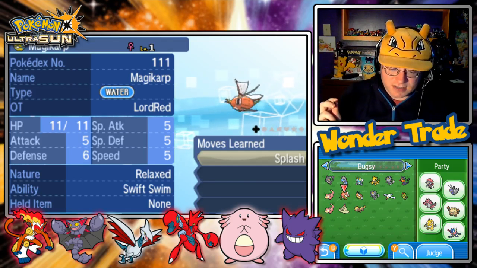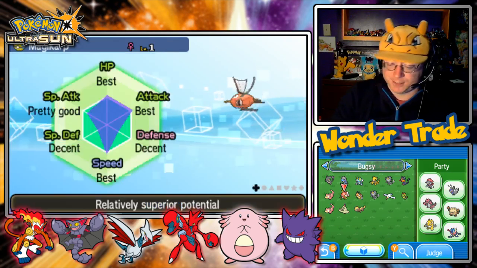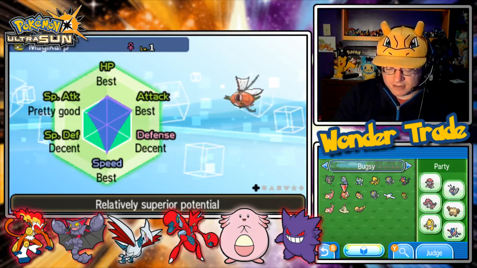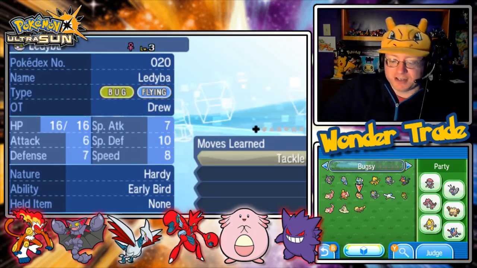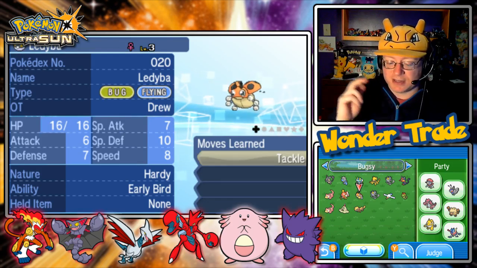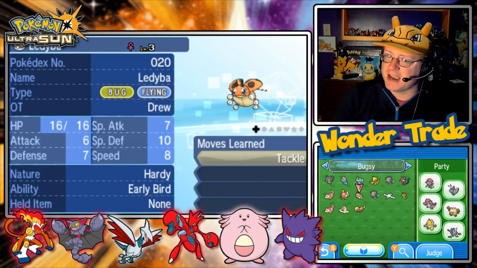Whoops. Next is a Magikarp, level 1 with Relaxed Nature, Swift Swim, it knows Splash. And that's not bad stat-wise, actually. HP, attack, and speed. Defense is going to need a little bit of work, though, but that's what Hyper Training's for. We also got a Ledyba at level 3. Early Bird is the ability. We got the Hardy Nature, Tackle for the move, and max HP IVs. We're getting a lot of max IVs.